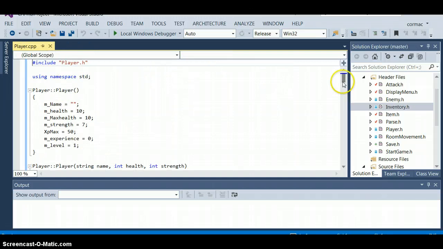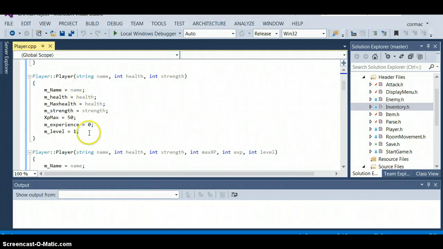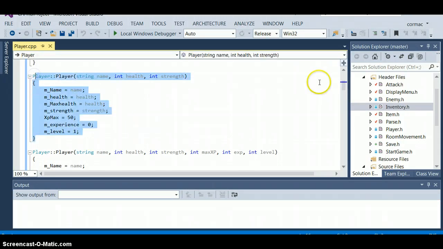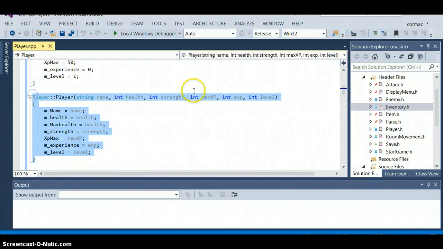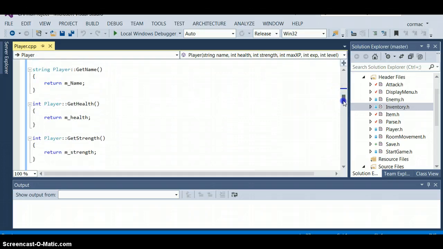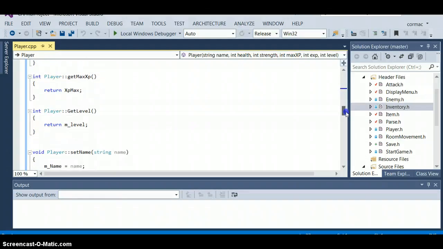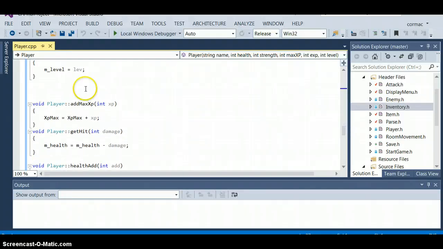Okay, and the player. The player has a basic constructor, and the constructor that is used once it is read from a file in the last save function. And get name, get health, get strength, pretty much all the getters, and then setters, and then some perks that they get once they beat an enemy. So if a player reaches the maximum XP, then they will level up and the XP threshold will rise.